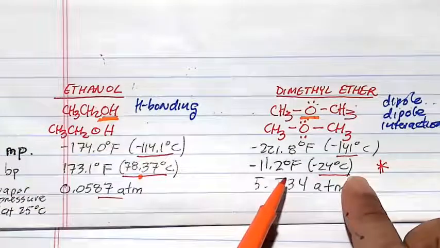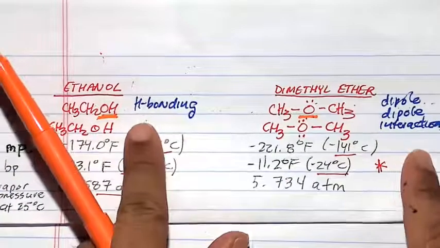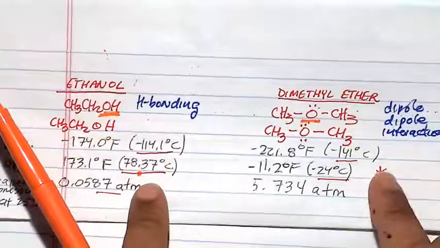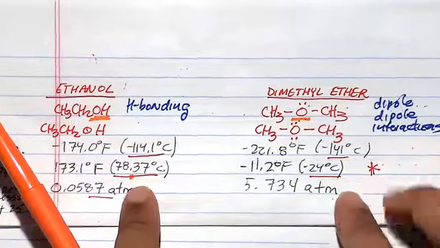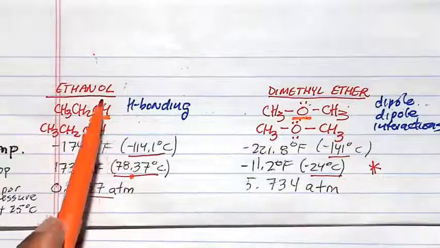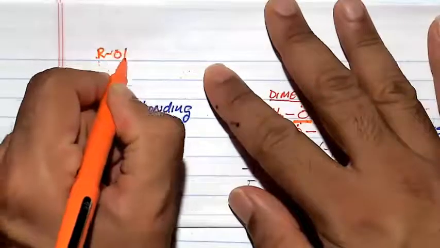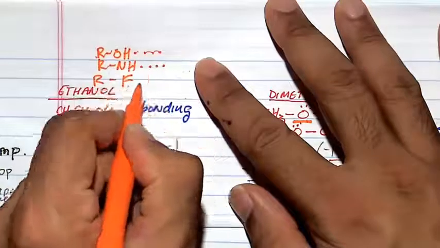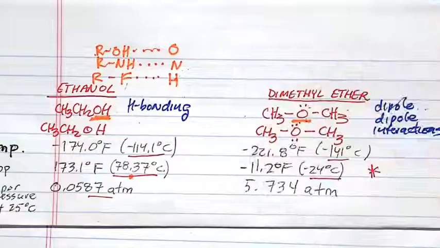It easily vaporizes. And really it tells you how, in the pyramid of strength, hydrogen bonding is a much stronger force than dipole-dipole interactions. You can see that here just by looking at the boiling points. And hydrogen bonding, one more time, is with O-H, N-H, and F, with another molecule: oxygen, nitrogen, and here fluorine.